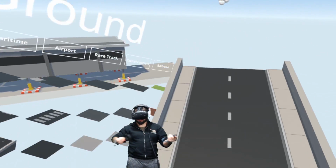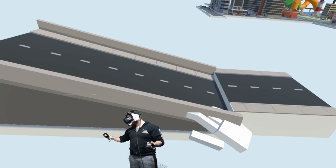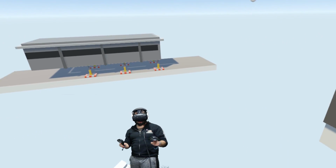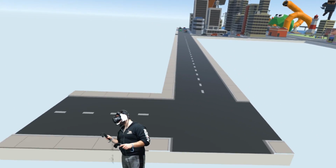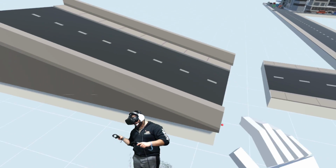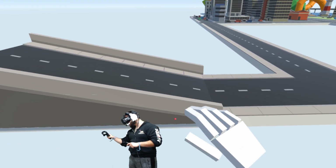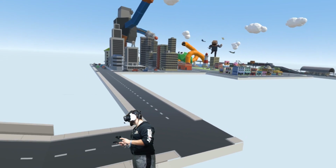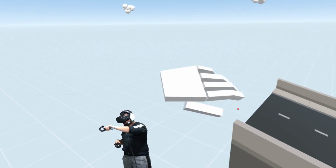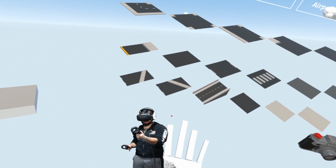So I'm thinking maybe we'll have to kind of go up a little bit. And then that might have to be raised a little bit, maybe. I'm not sure. So I have it connected to the city right now, like this. This way, when I do go to connect everything to the city, I can get it all lined up. Because I realized the way I was doing it before, it wasn't going to work. It wasn't going to line up well. Okay, it was going to be kind of weird looking. But that's okay. This is exactly what I want. I want it to come out a little bit. Then I want it to turn in. So let's see how I could do that now.